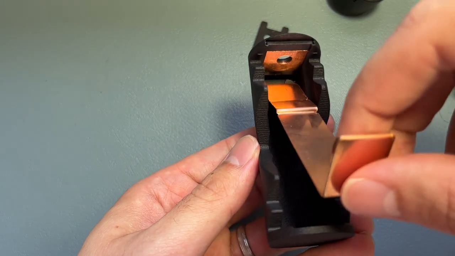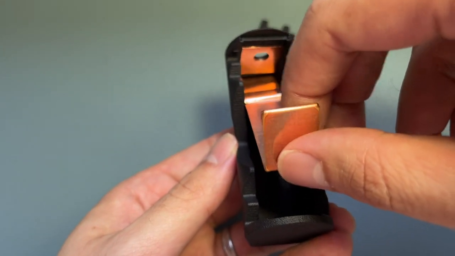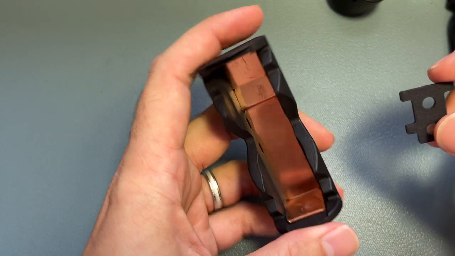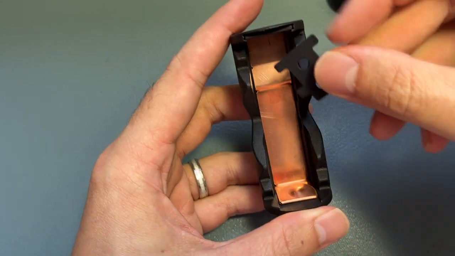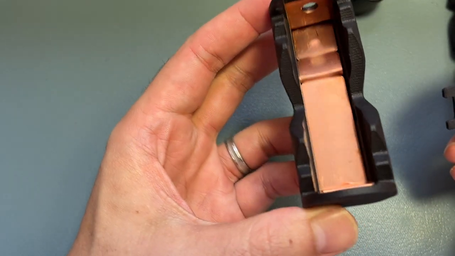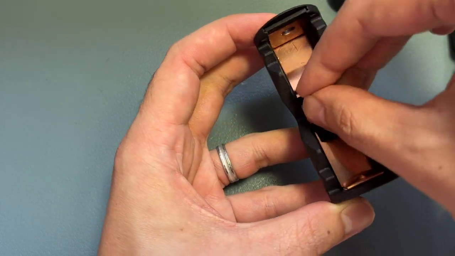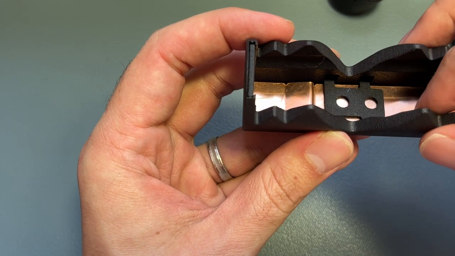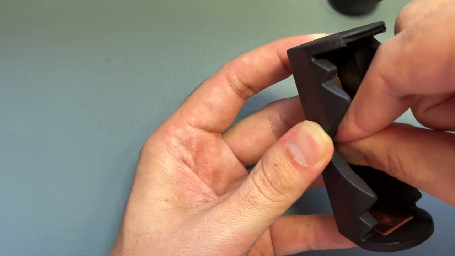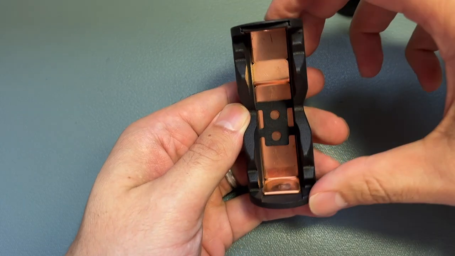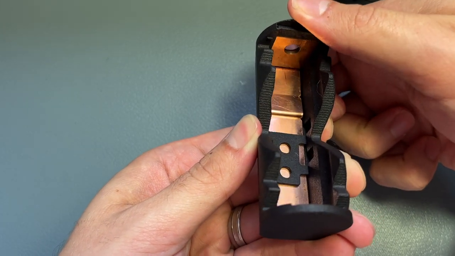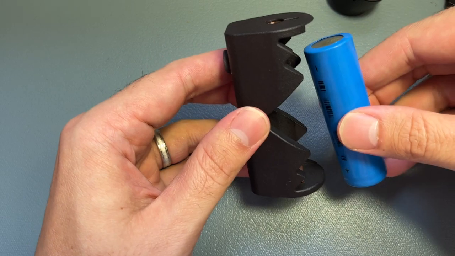Then I'm going to take my contact and I'm going to make sure that I clear the top contact there, and then I'm going to drop it in. And then I'm going to take my contact gate. Now, the left side of the contact gate must be inserted first. Cause if we compare one side is taller than the other. So we need to put this into the left side first. And then we can see that the added height of these holes on the other side allows this to slide in. And then we're going to just take it and push this down. And once we've done that, we are just going to make sure that the contact is seated correctly by pushing it down. We are going to make sure that there is proper contact happening, which we have in this case. And then we are going to insert the battery.